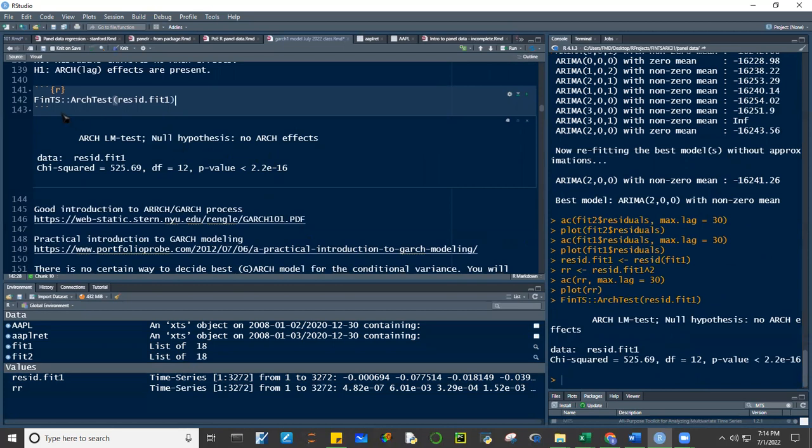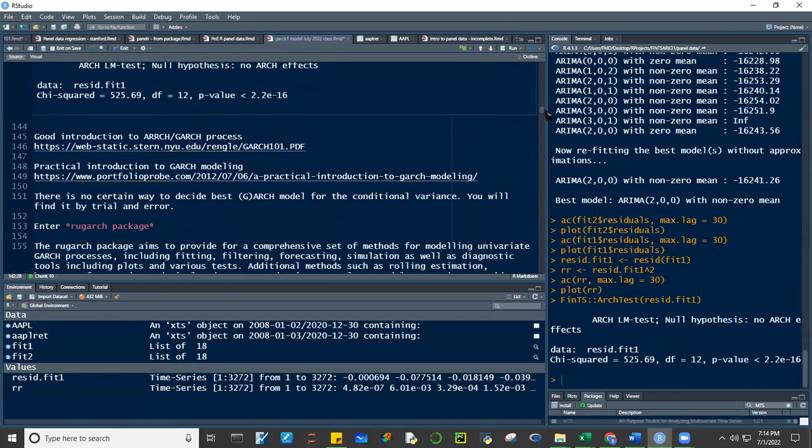Null hypothesis itong ARCH test ni FinTS package is walang ARCH effects. Therefore, we reject the null hypothesis. There's strong statistical reason to believe that indeed there is ARCH effect. Meron tayong mga heteroskedastic yung mga error terms natin. Okay? So may mga references ako dito kung gusto nyong puntahan to, no?